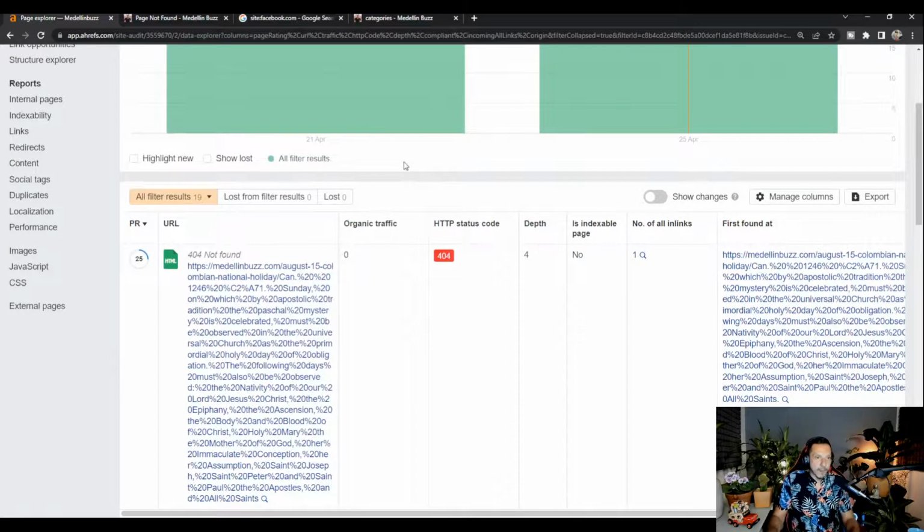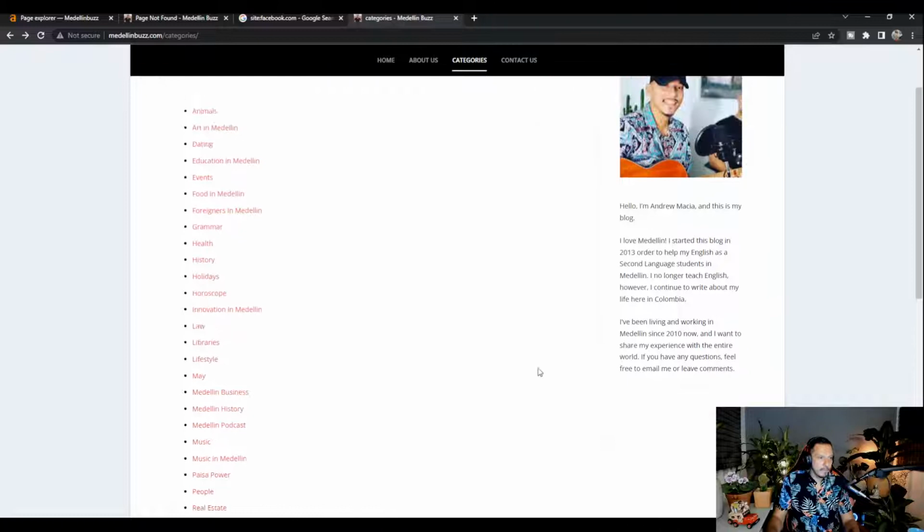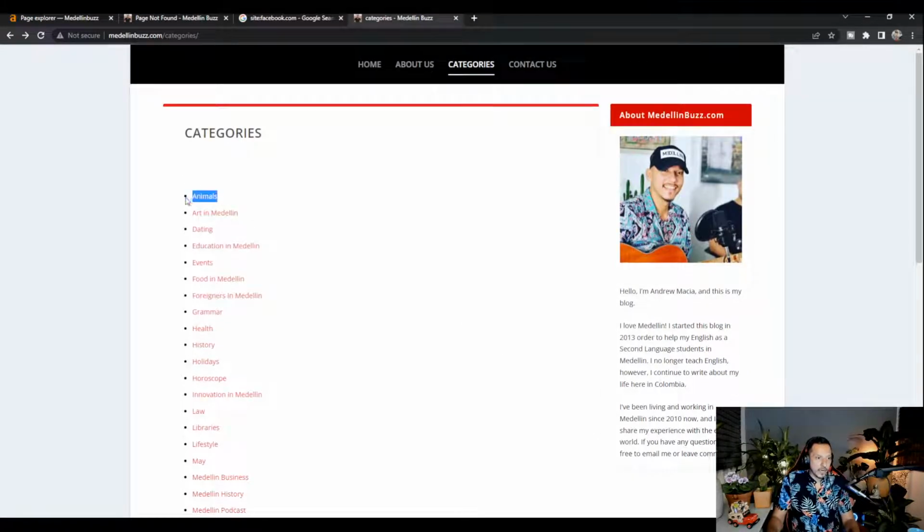So the best way to remedy this is for me to go in my back end here on WordPress and organize my categories. Since I write a lot about Medellin, we should have one category on the city of Medellin. That's it. Anytime I write about nightlife, dating, restaurants to go to, things happening in Medellin, it should just be under the Medellin category. Now, if I do write a lot about restaurants and do restaurant reviews, I should probably have a restaurant or food or dining category, but not all three, just one.